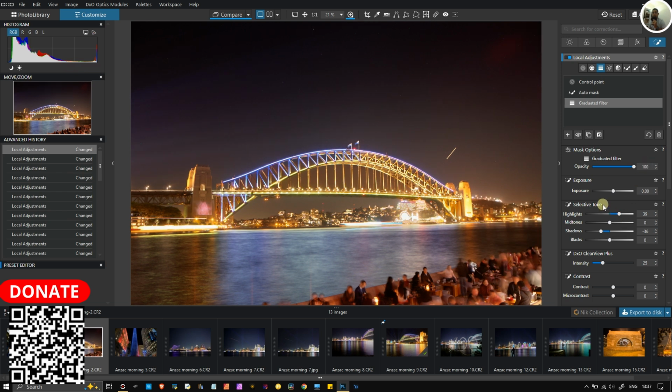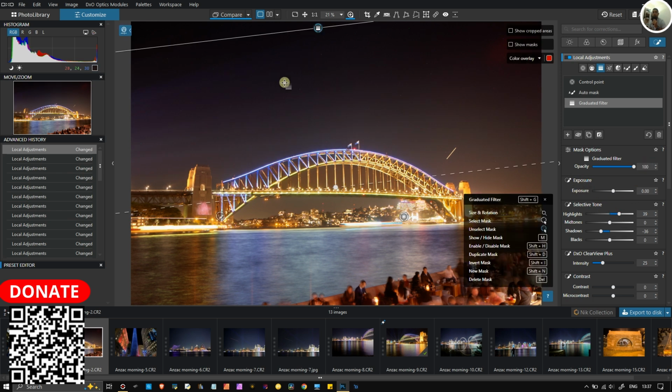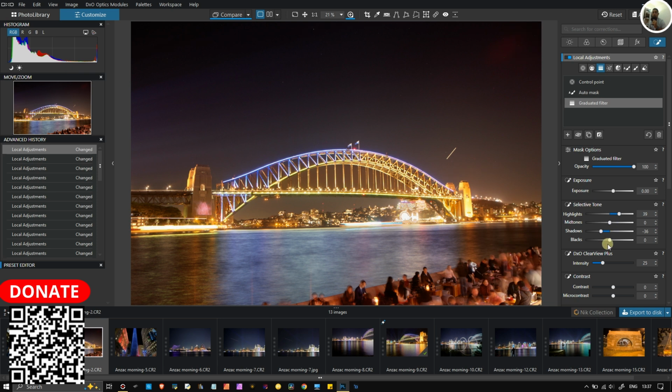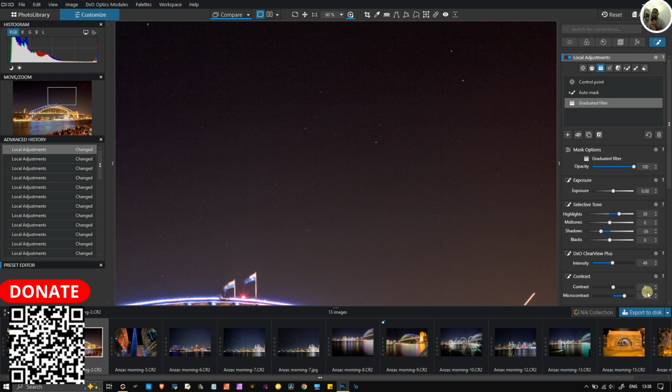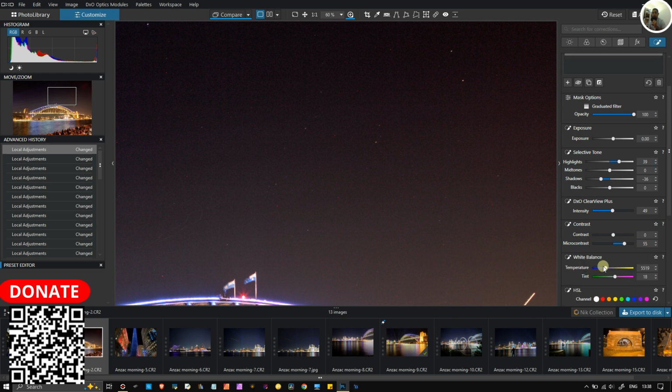Now I wish I had the chroma and luma selection, but I can't. Clear View Plus, a little bit stronger if I manage. Micro contrast, perfect. The temperature probably warmer as well.